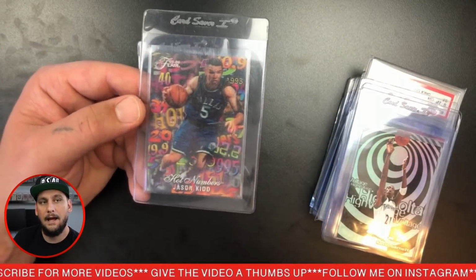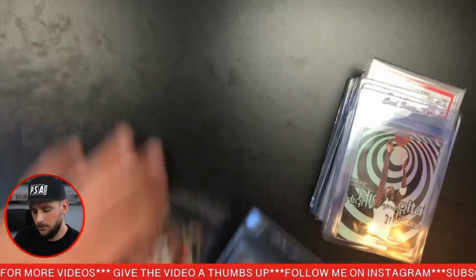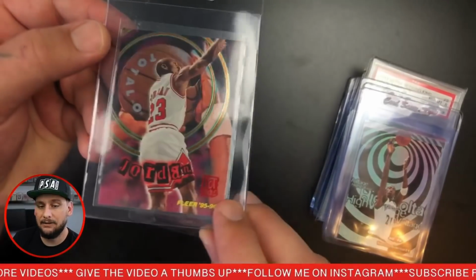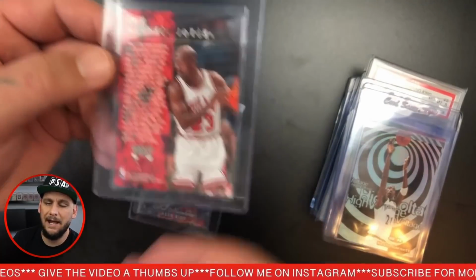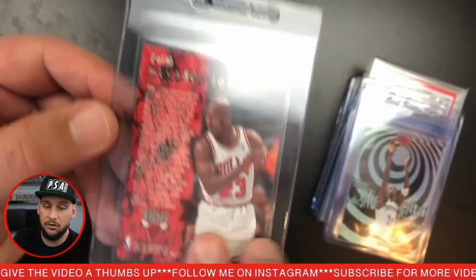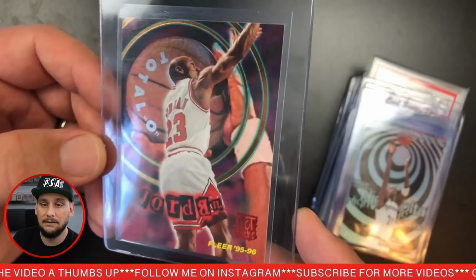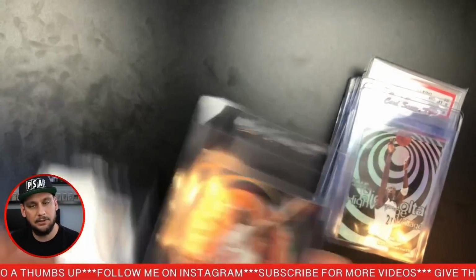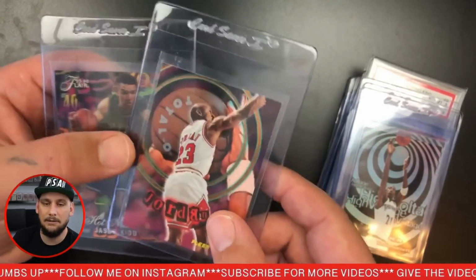I got a Shaq. I have a Hakeem at PSA right now, so I'm excited to send this. 60 bucks for the both. And I was super impressed. This Jordan Total O Hot Packs card, Fleer 95-96, Total O. I'm not sure what the insert is, not hard to pull, but guys, the condition of this card when I got it, it's looking gem minty. And you'll be surprised. Sometimes you buy cards in lots and you expect them to be in bad condition, especially these Fleer cards. They're hard to keep in gem mint condition.